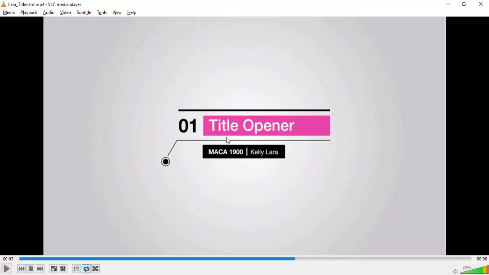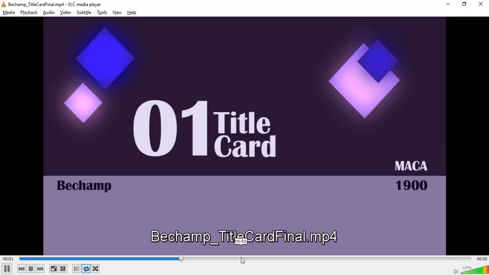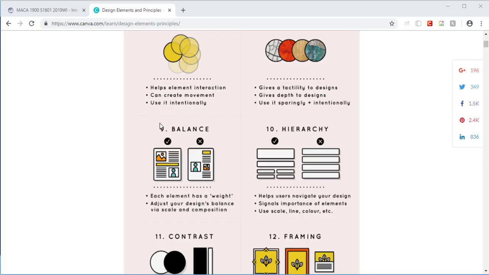The balance is good. It feels like the whole thing is well balanced, well put together. It's pretty apparent here too. This could have been probably moved over a hair or a half a hair, like right there. If that title card was right there, it would feel a little bit more balanced. If these were a little bit closer in, if everything was a little bit tighter, that could make it feel a little bit more balanced.